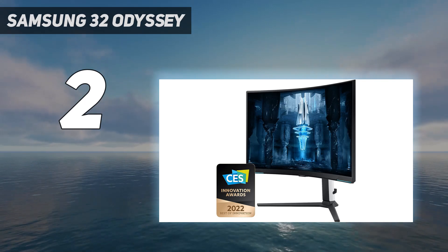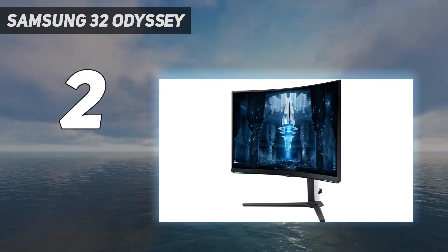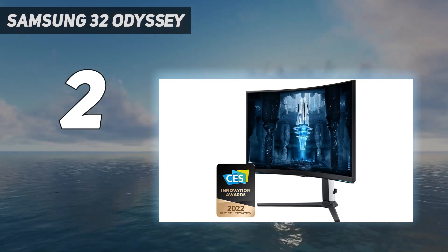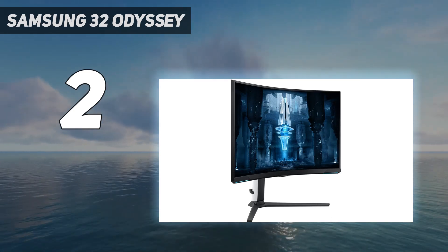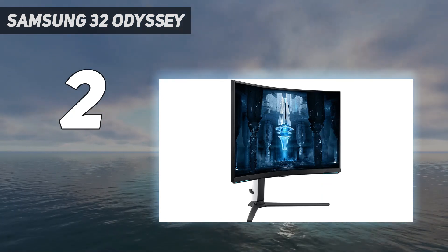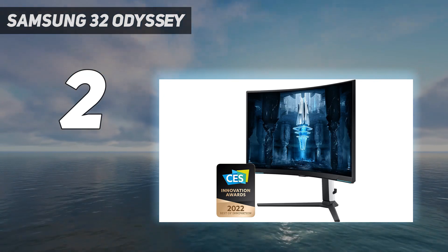On the plus side, it has a higher 240Hz refresh rate. If you don't need such a high refresh rate, you can also consider the Samsung Odyssey Neo G7 S32BG75, which has a 165Hz refresh rate but still performs similarly and costs less. The Neo G8 has a 4K resolution and HDMI 2.1 bandwidth, so it can take full advantage of modern graphics cards and gaming consoles. It has an excellent response time at any refresh rate, resulting in minimal motion blur, and it also has FreeSync VRR and G-Sync compatibility to reduce screen tearing with any source.